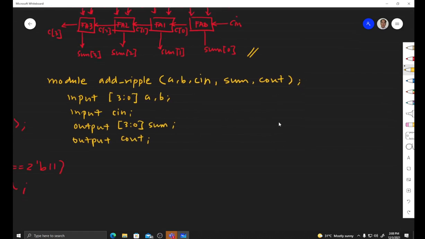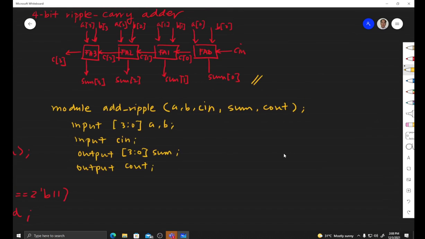So next we define. Here we have internal nets. So C are internal, what we call internal nets. So C0, C1, C2, C3. So we define what we call internal nets or wires.